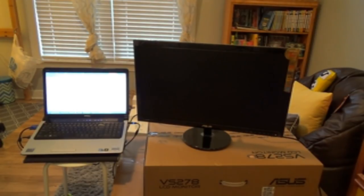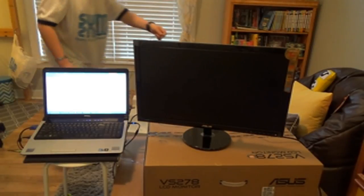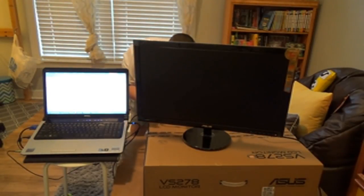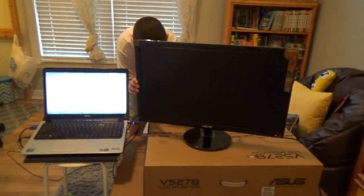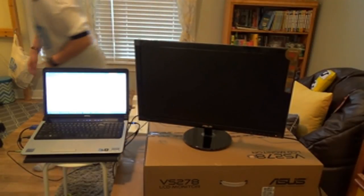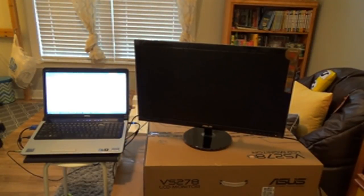So we're gonna connect the audio inputs here. So let's connect it to one of the audio inputs. Let's do the front one. And we're gonna go all the way over to the back here. Let's connect it to the audio input. So right here. So green goes with green. There we go. Audio inputs, VGA is connected.